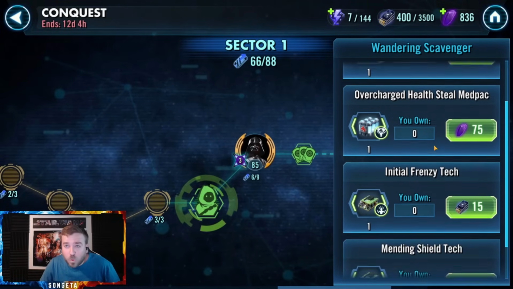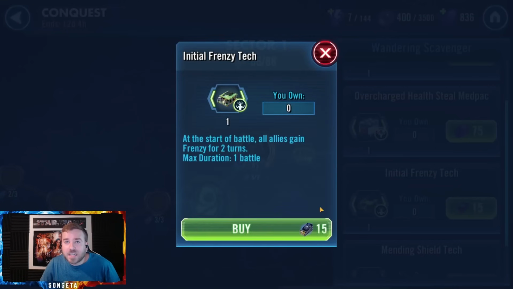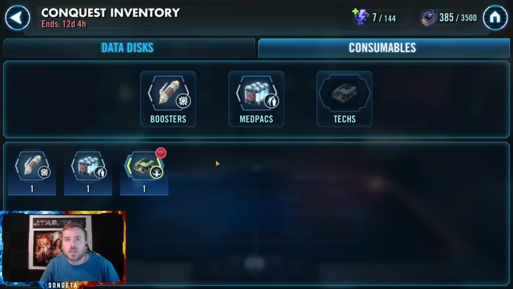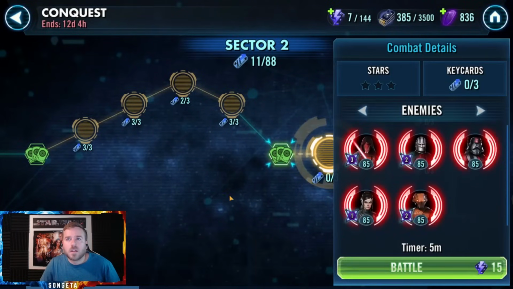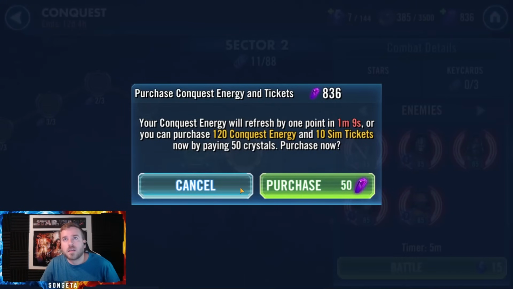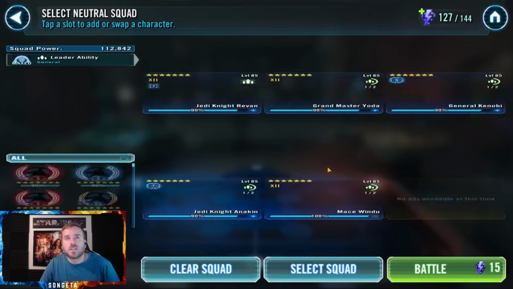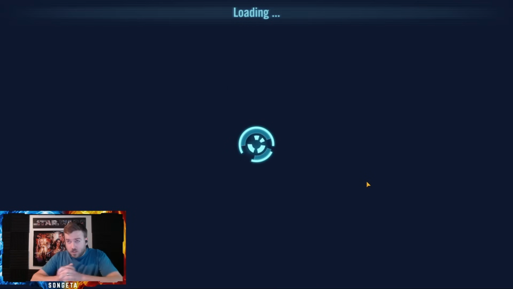Alright, so I'm back in Sector 1, and I need to pick up... I think the tech lasts until you win a battle, so I'm gonna pick up Frenzy Tech? I don't know what that's gonna do for me. And so I don't know how Phoenix would ever kill Malak. Oh, I'm out of battles. I guess I'll use this. I'm still high on stamina. I mean, the frenzy here could be good. I don't know.